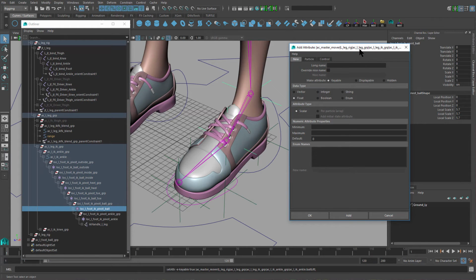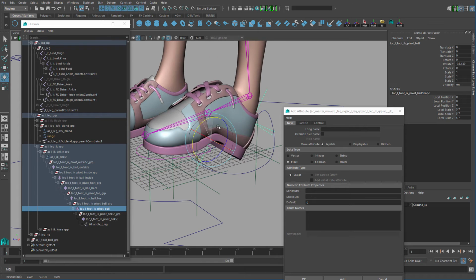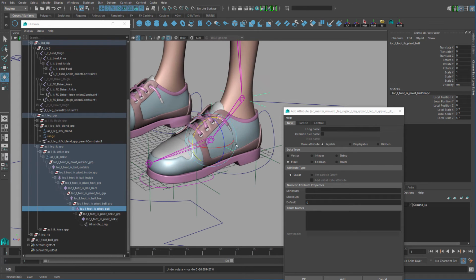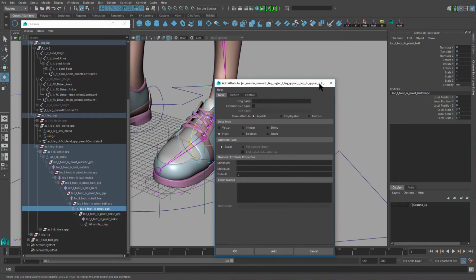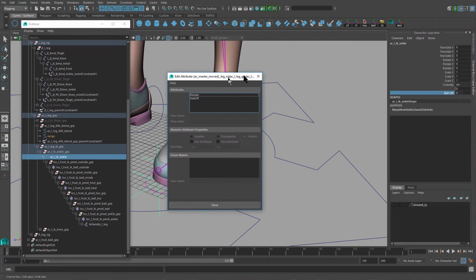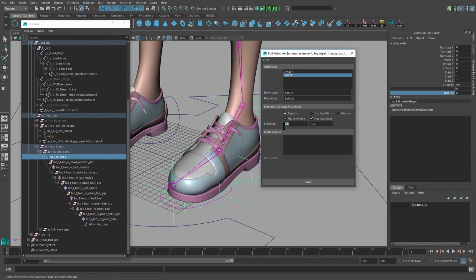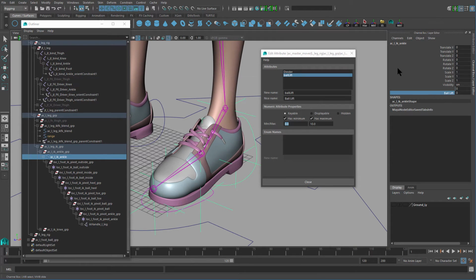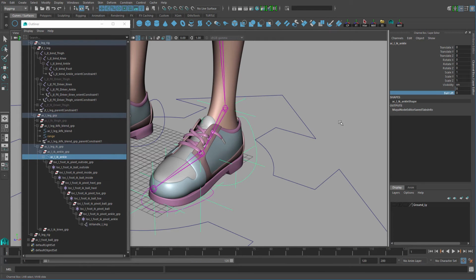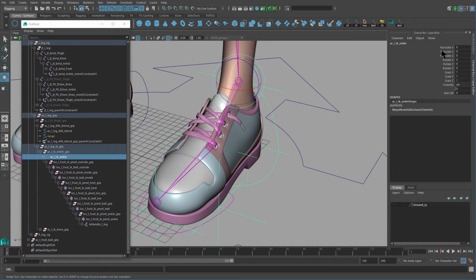So I can use that attribute to control the ball going up or down. Going down is actually not working because we don't have stretching, so let's just keep it simple. Let's go there and select the controller, and then go to Edit Attribute. I actually don't want it to go negative, so zero out the min and max value to 0. So now this attribute can only go from 0 to 10. That means I can only lift the ball. That's one attribute. Let's keep adding.